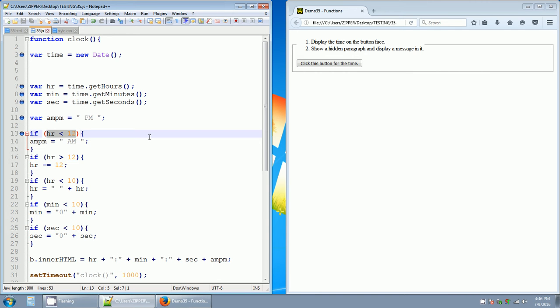Well, if you remember when I opened this up in an alert box, the hour showed 14. We're not doing it in that type of time, but the computer is accessing this 4 o'clock as being 14, because after 12 o'clock, 1 o'clock is considered 13, 2 o'clock is considered 14.